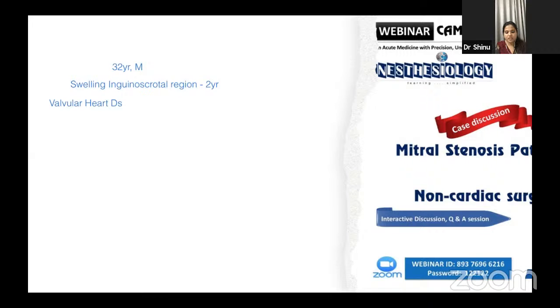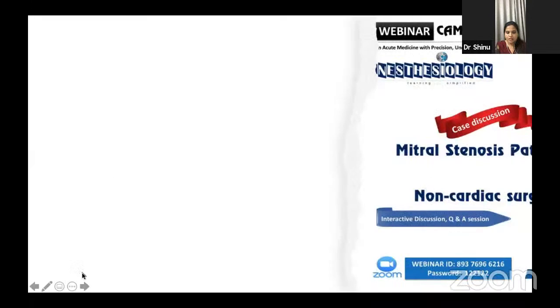Patient is having no history of any chest pain, palpitation, no history of any paroxysmal nocturnal dyspnea, orthopnea, no history of syncope, recurrent respiratory tract infection or hemoptysis. There is also no history of any abdominal distension, swelling of the leg, oliguria, nocturia. There is no history of hoarseness of voice or dysphagia, no history of bluish discoloration of finger toes, and no history of weakness of limb or deviation of angle of mouth. There is no history of diabetes, hypertension, asthma, seizure, jaundice, tuberculosis, or no history of any drug allergy, and no history of any recent respiratory tract infection.